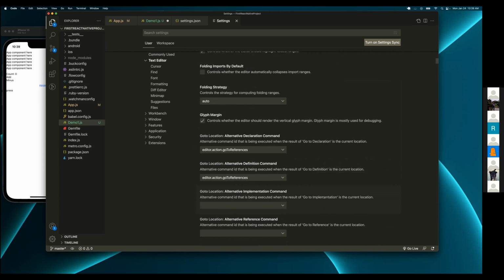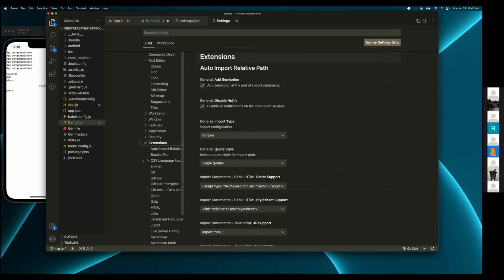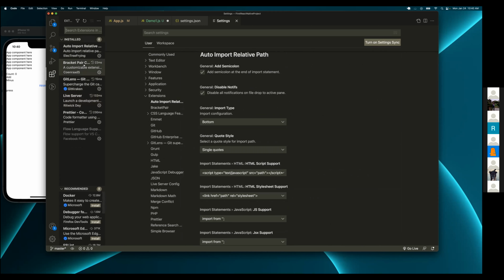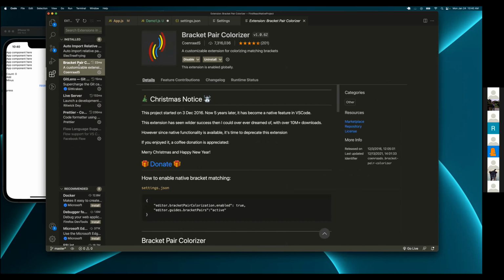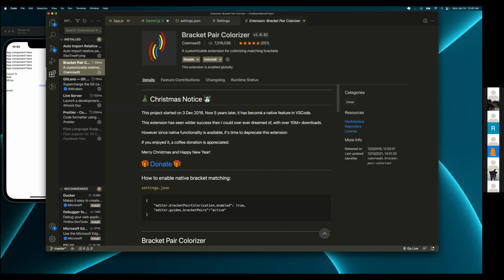It's weird because I didn't change anything. I just started doing this out of nowhere. Let me look at some of your extensions. Go to the boxes, that box on the left. So I've got the bracket pair thing. Maybe something happened because you're not updating it anymore.